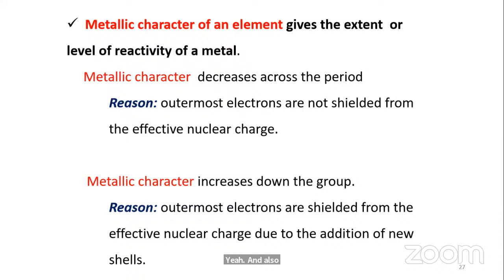So if we take the S block elements where you have the metals, the elements underneath, that is francium or cesium, strontium, are the most metallic elements because they will readily remove electrons from them. They readily lose their valence electrons compared to the elements that are higher up. So metallic character increases down the group and it decreases across the period. So you expect that francium is the most metallic in group 1, while barium is the most metallic in group 2. So with that, we conclude this.